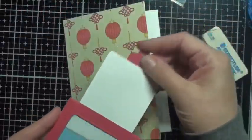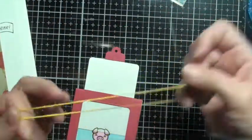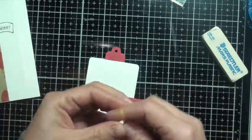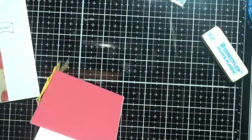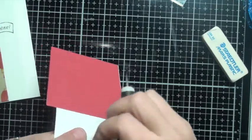So then the final thing that we have to do here is I wanted to add some kind of little interest to the card with this twine. It's actually, what is it? It's cross-stitch floss, I believe. Just a yellow cross-stitch floss that I thought went nicely. And I'm going to thread that through that little hole.